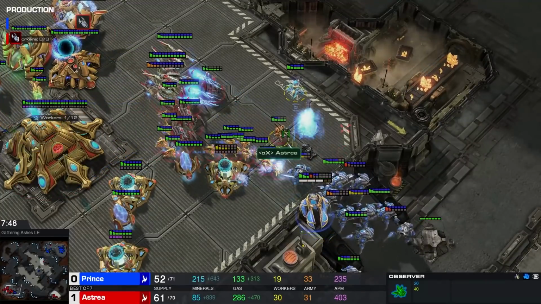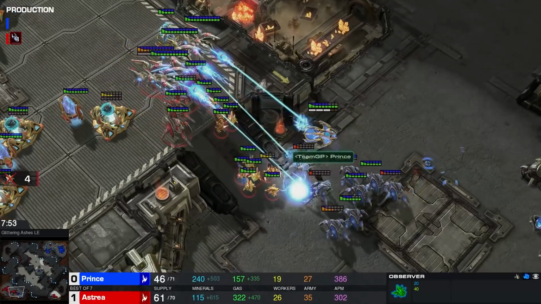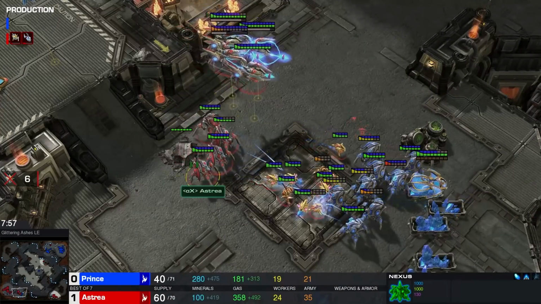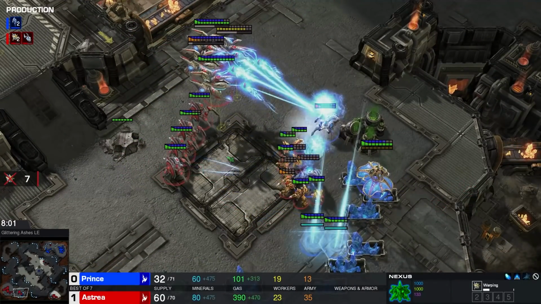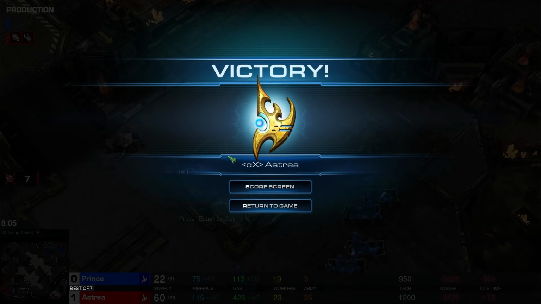Okay, I think this is the final engagement, or at least it should be. Stalker's not getting picked up well. I think Astrea might have just helped, with the help of this base over here in the bottom right side, the 3rd gas, making Astrea feel very confident in his position for Void Rays charging up. GG gets called as Astrea takes game number 2 as well. The score currently is 2-0.